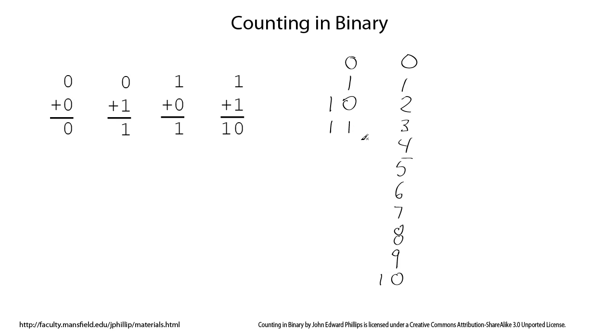And keep counting, so we add 1 to the number 1, 1, and so what do we get? Well 1 plus 1, here's our rule in addition for adding two binary numbers, 1 plus 1 gives us 0 with the carry. So we write 0 down and carry to the next column, 1 plus the carry, 1 plus 1 would be 0 plus another carry.